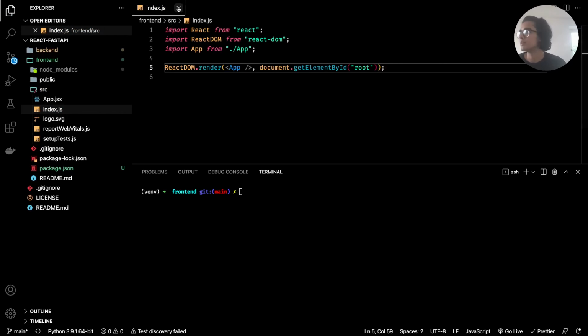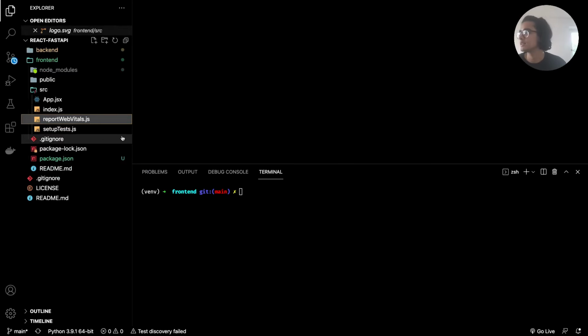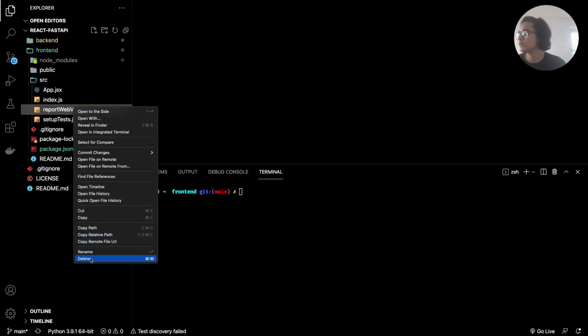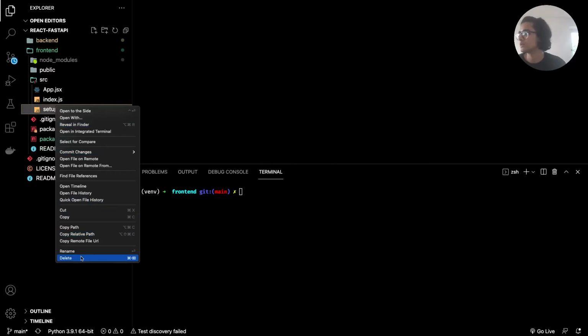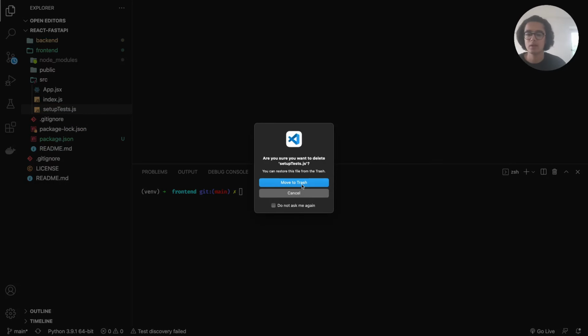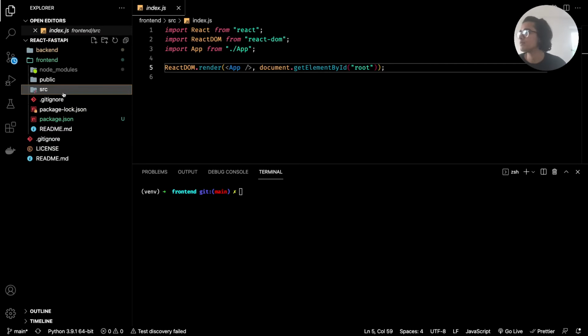Save it. So that's that. And then logo.svg, as we've removed it, we can delete it. This report web vitals we can delete as well. And then setup test.js we can delete too. So that should be fine.